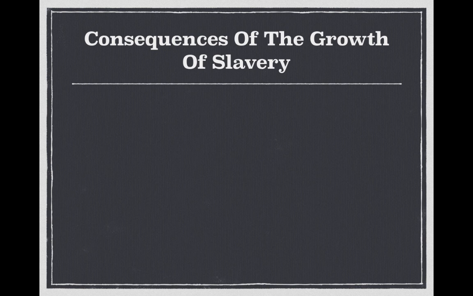All right, so what are some consequences that we see of the growth of slavery in the American colonies? So as Mr. Norris said, with the death of many natives, a shift happened in forced labor into bringing Africans across the Middle Passage, across the Atlantic from the continent of Africa to the American colonies. And as this resulted, you saw a differentiation of strict racial systems between European ancestry and African ancestry.